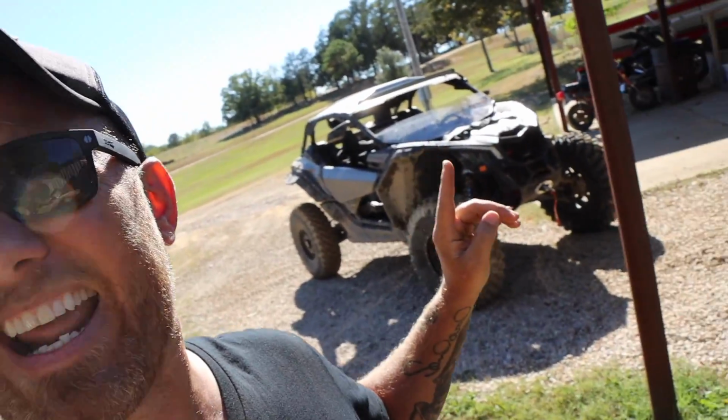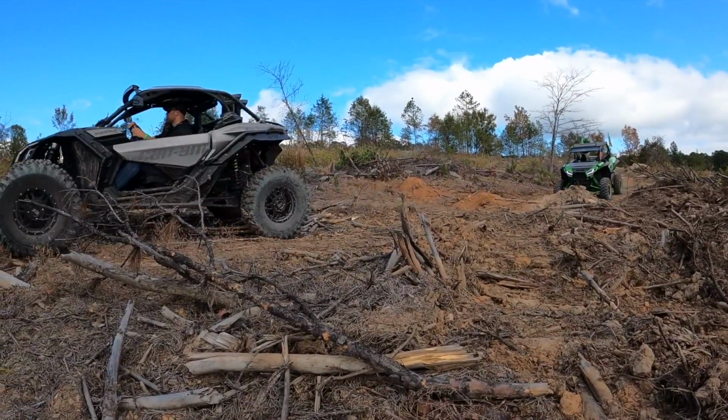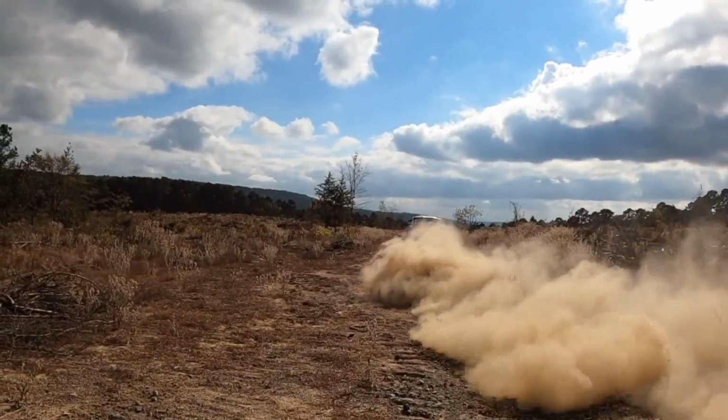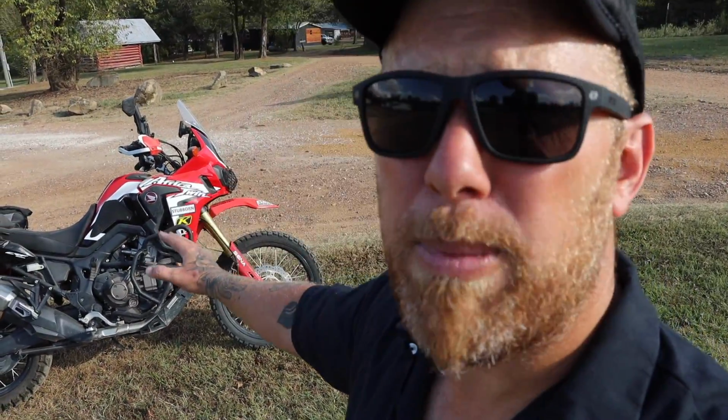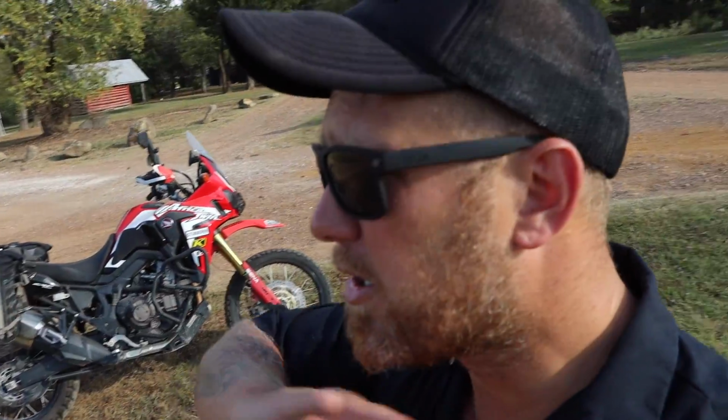Realistically, I said I was gonna sell this thing when I bought my Can-Am because I said, well, I couldn't justify the Can-Am. So I said, I'm gonna get rid of the dirt bike because I'm gonna do more Can-Am stuff than I'm gonna do cross-country dirt bike stuff. But now even just riding it today, it's got me thinking, I really do love riding two wheels in the dirt too, so we'll see what happens there. Nonetheless, beautiful bike, love the bike. Front suspension, tires, rims, front fender, garbage. DCT, good, and fun level through the roof.